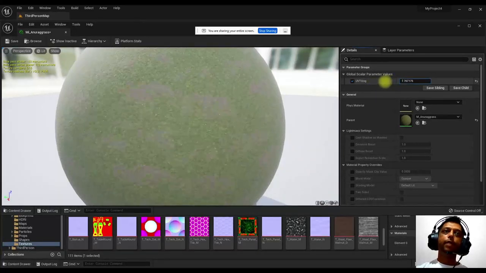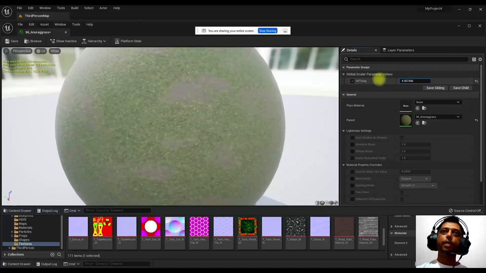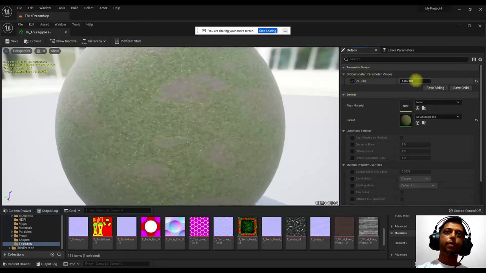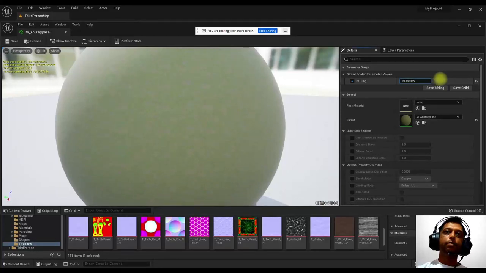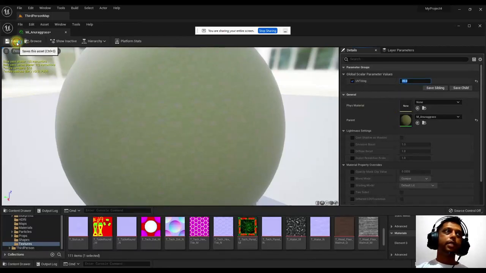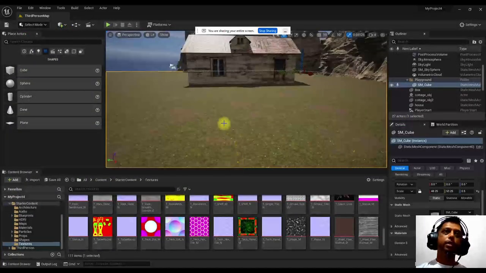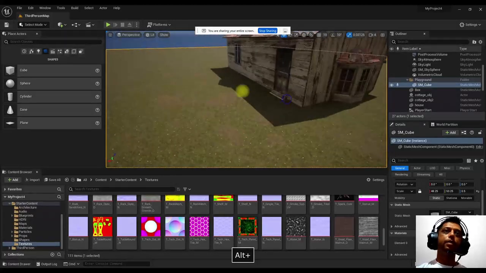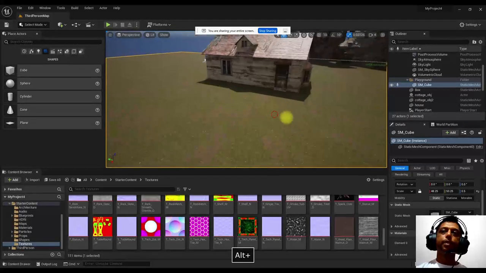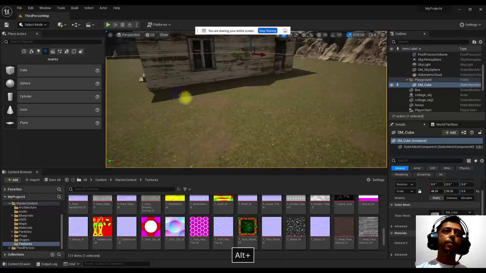Okay, so that is the advantage of creating parameters. I don't have to go again to that place and create again, type the values over here. If you create it as a parameter, you can always adjust this, and you can just see how it works over here. So if I want it around 30, 35, and just save that. So it is much easier. Close it, and it will apply that 35 tiling for this surface now. Okay, so this is what it will be doing over here.